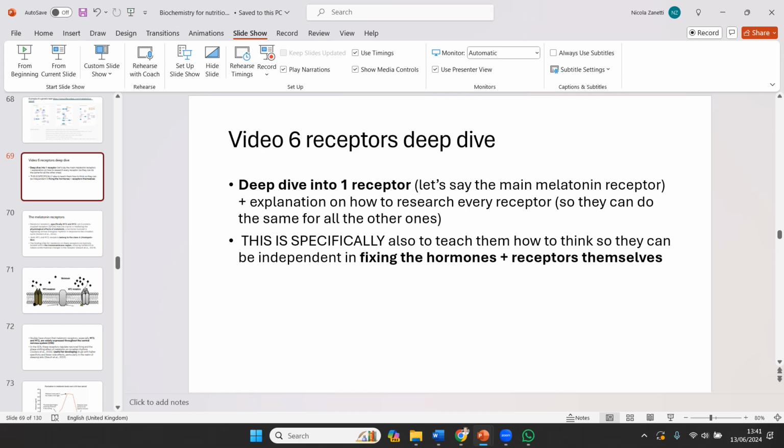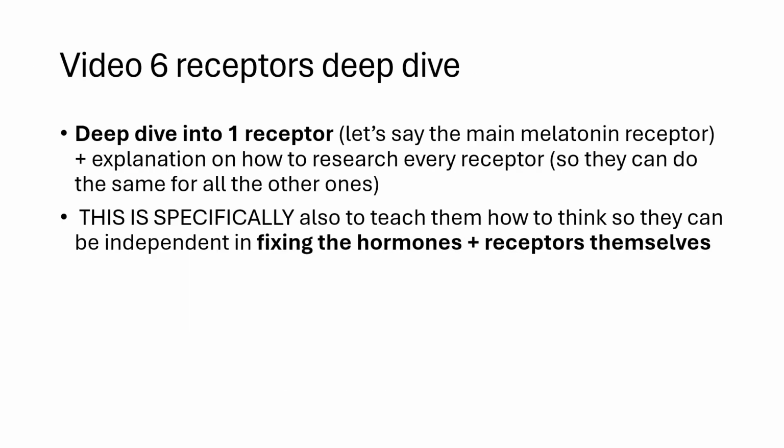Okay, I wanted to talk to you about the melatonin receptor right now. This is an interesting topic because most of the time the melatonin receptor will be present in the cellular membrane, even if melatonin is more fat soluble, okay? But it can also be present in the nucleus. So as you can see, this is the reason why you need to learn a little bit more about the single hormones because the rules are useful up to a certain extent.